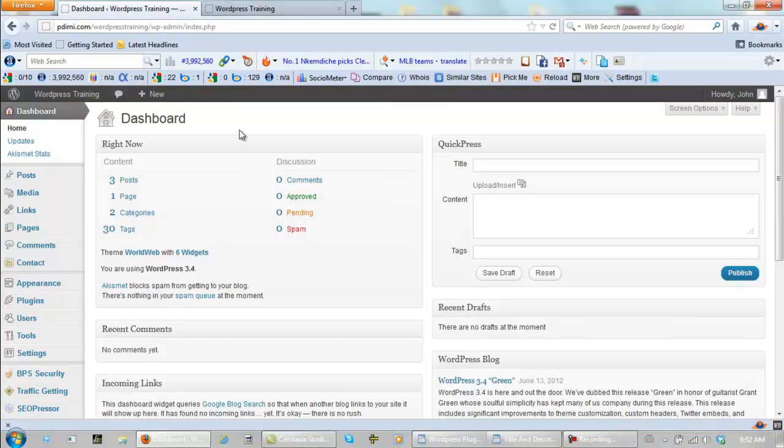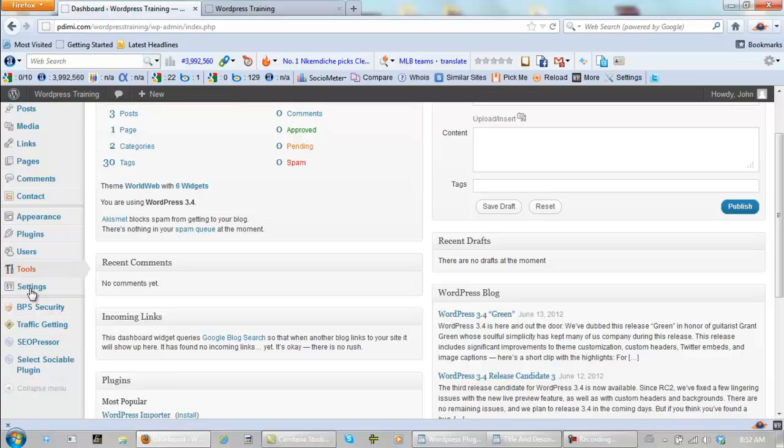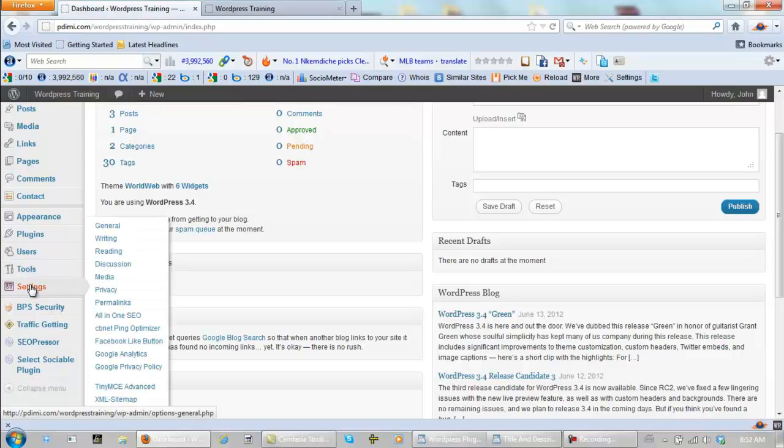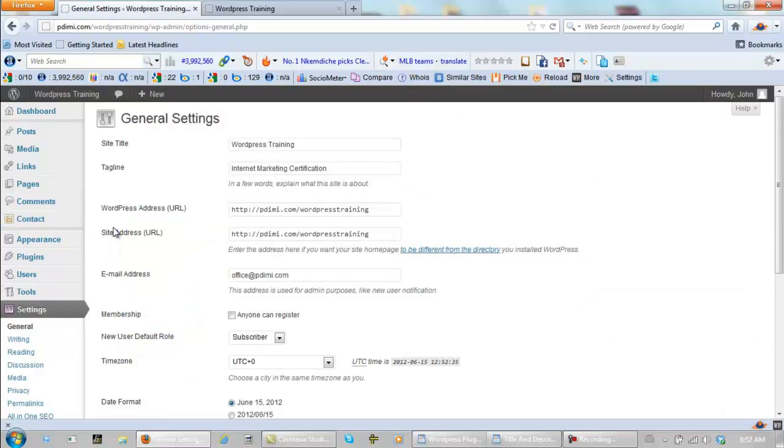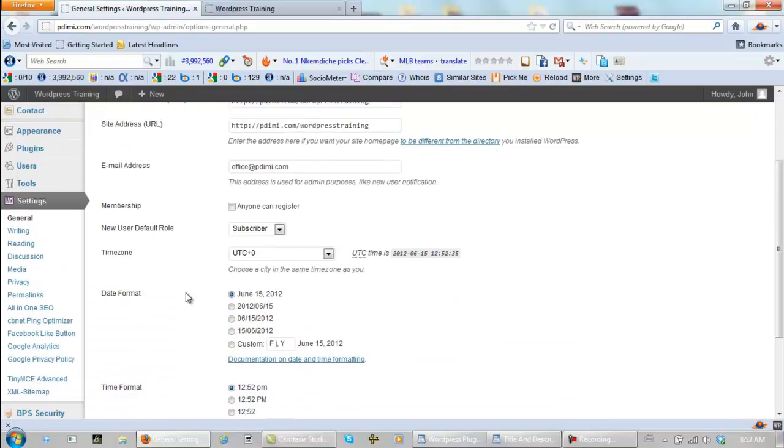Okay, let's go through our settings now, one step at a time, and this will help us set up our plugins too. Let's go to General. This is actually setting up our WordPress theme at the same time. Make sure that this is unchecked, because if that is checked, like some people have it, then people can register for your website and they can get inside of it and hack it.